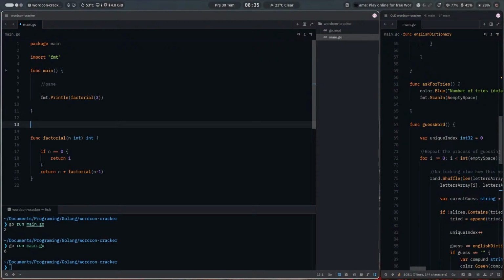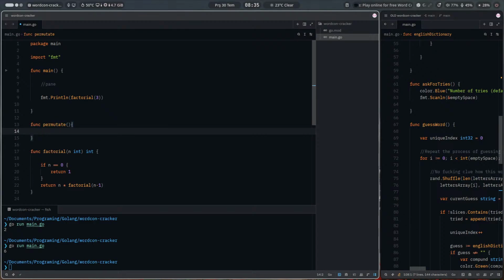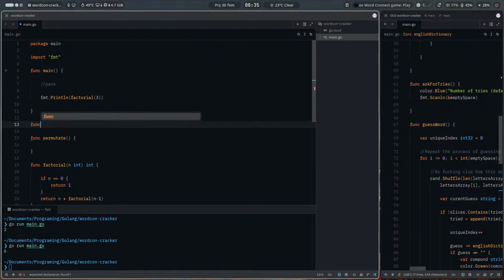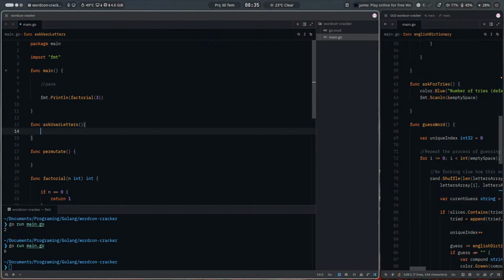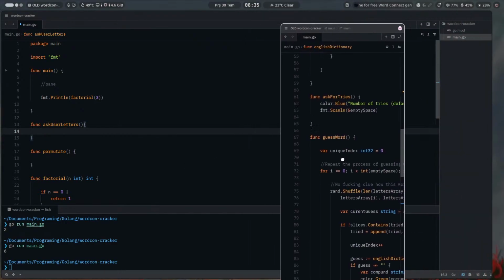So, permutate, let's call this. Let's not return anything for now. What I'm going to do is first of all ask the user for the letters. Function ask user letters. How the hell did I do this in the old one?